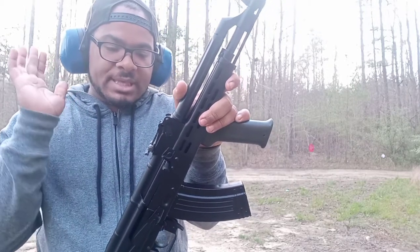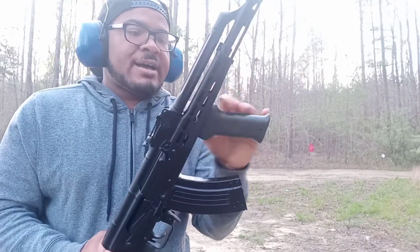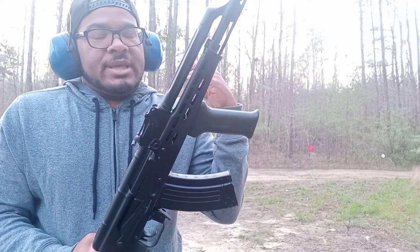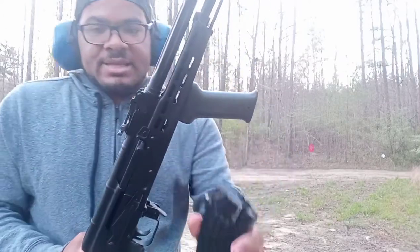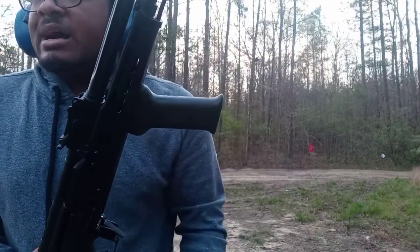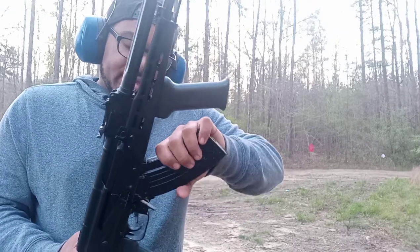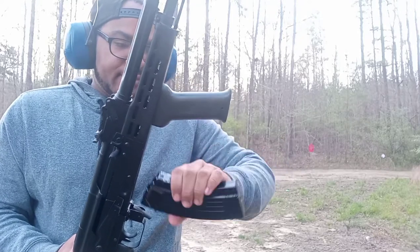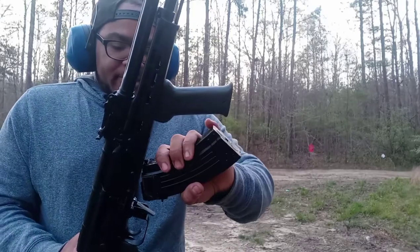What I got was the firearm, which is a Hungarian FĂ©g AMD 65. All original, all matching parts. It came with the magazine, which this isn't the actual magazine. This is actually a KCI, Korean made magazine. It's a tanker style mag, which most of the Hungarian Fegs actually would use, because it's easier to take in and out of the mag well when you have this foregrip in the front of it.